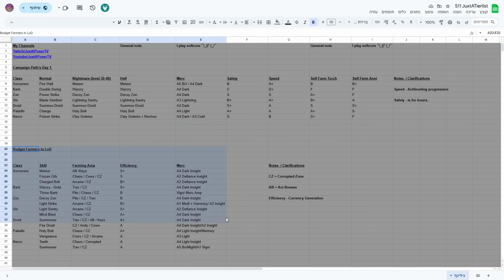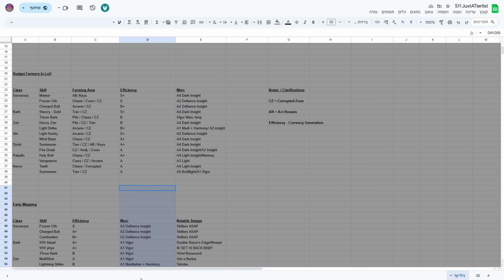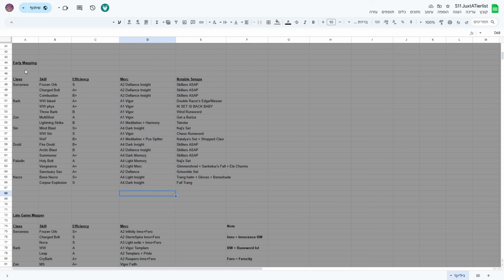We also did budget farmers for LOD. This is for when you just finished the campaign. You're not quite ready for maps, not quite ready for bossing, but you do want to farm. So this is section number 2. Section number 3 is for early mapping. This is for when you are getting a few pieces of gear together. Maybe you got that one rune ward drop, and you're slapping everything else around it. So this is the early mapping category.